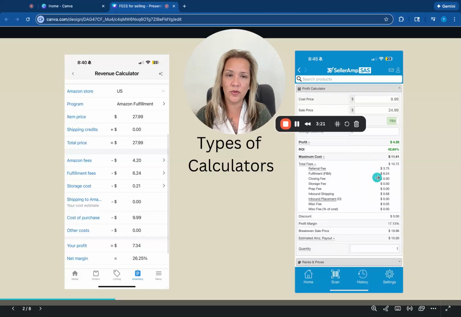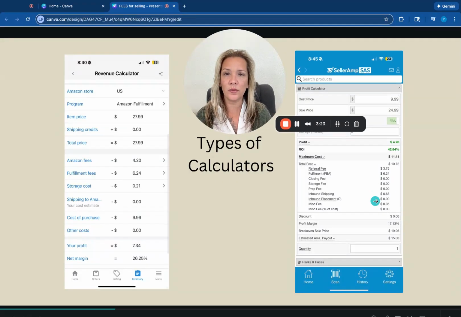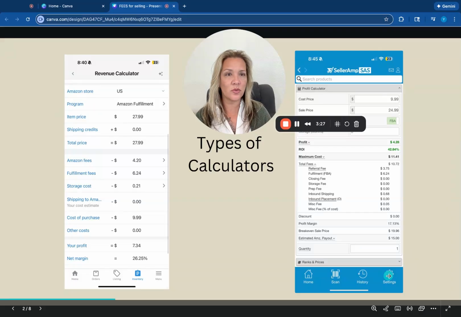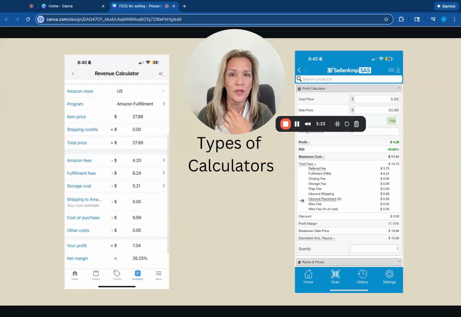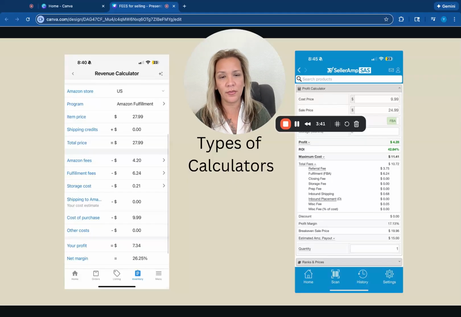But if you are trying to update any of these fields down here, which do not allow you to just type information in, you're going to go down to the settings tool here and you're going to adjust it. You can see though it does have inbound shipping fee here. And for those of you guys that want to eliminate placement fees, which in this one it says optimize placement fees, which is 0, you guys are going to need to watch my other video on placement fees.